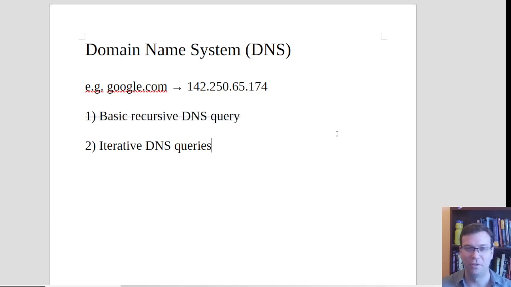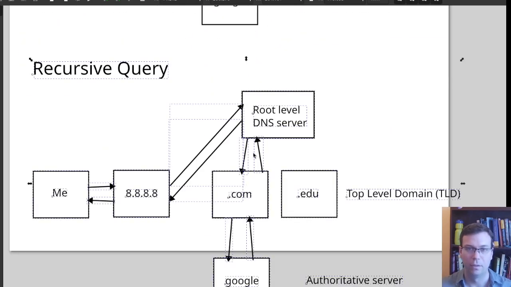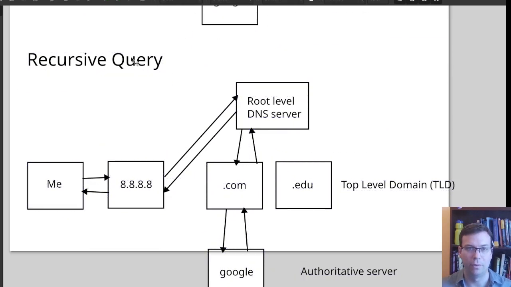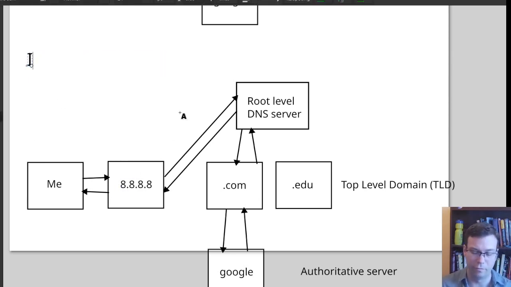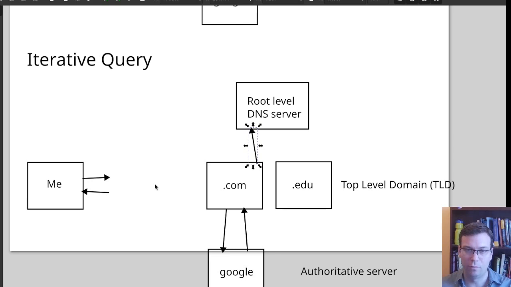The reason I said basic here is just because we only have one message and one response. But now I'm going to complicate things a little bit, and I'm going to do more of the work myself of going through this hierarchy of servers. So let me use the same basic setup here, but instead of relying on this intermediate server from Google, I'm going to do something called an iterative query, where I basically do this work by myself. There are all the same servers out here, but I'm going to communicate with them directly.